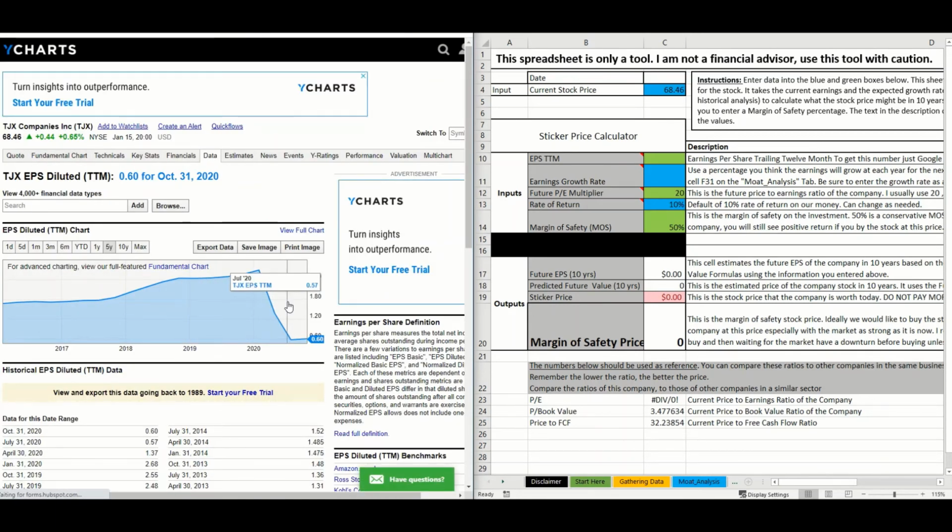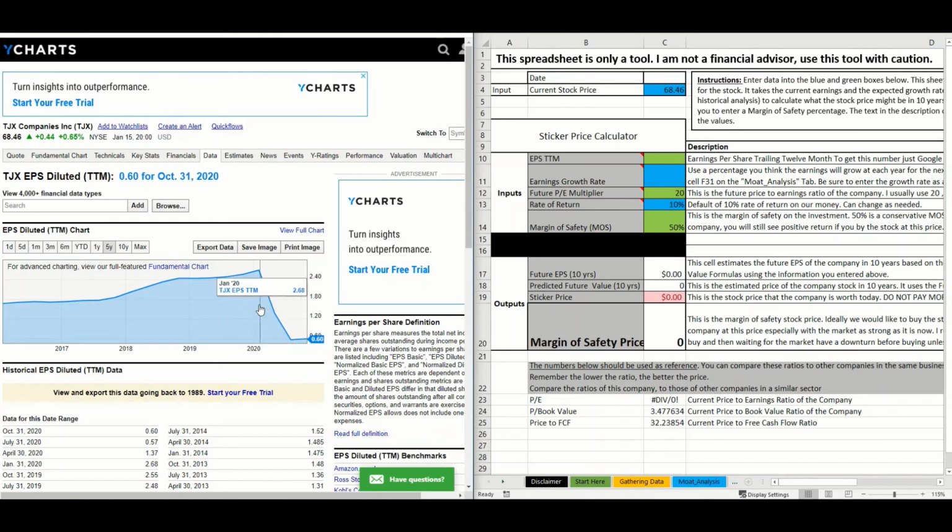So this is interesting because you can see that there's been a very brief dip in the trailing 12-month EPS. Now, that was reported in October of 2020. So as you know, the coronavirus has impacted a lot of businesses.